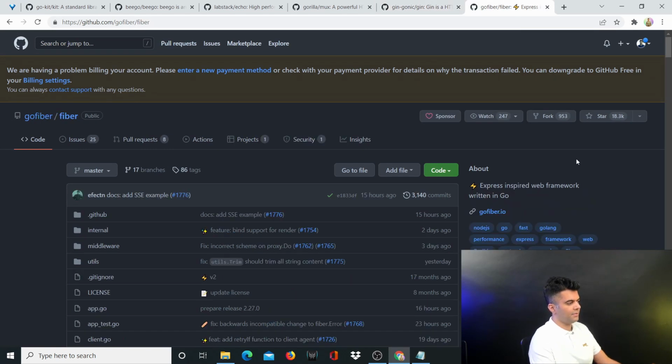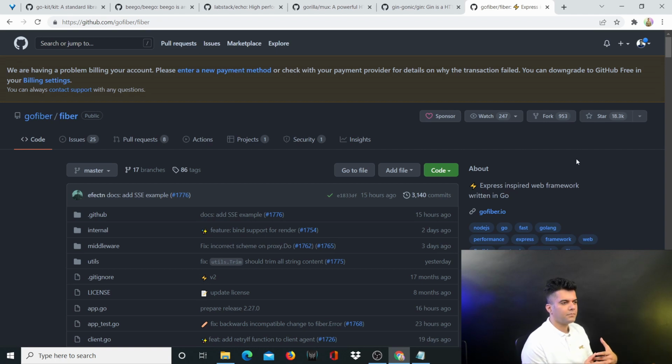And then comes Fiber. Fiber is growing very quickly. And I obviously want to talk about Fiber because of anybody coming from a Node.js background, right? I am also a Node.js developer and I use Express quite a bit. Anybody who uses Express will find it extremely simple to transition to Fiber, right?